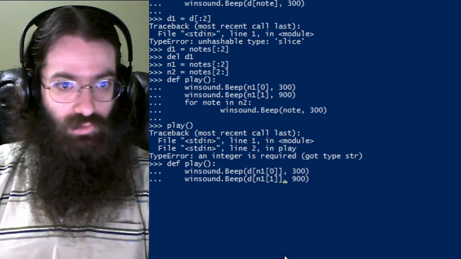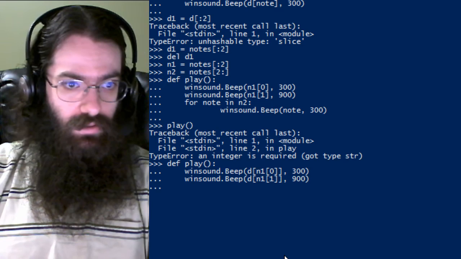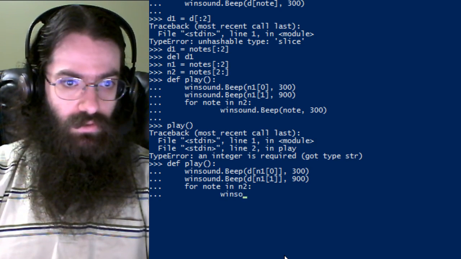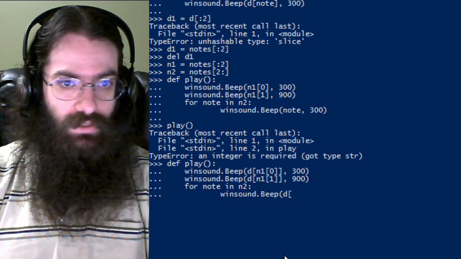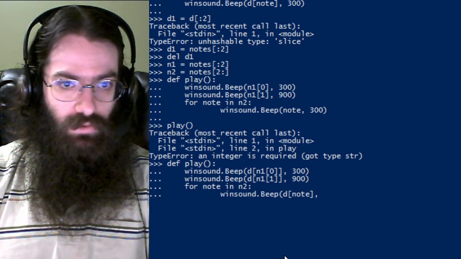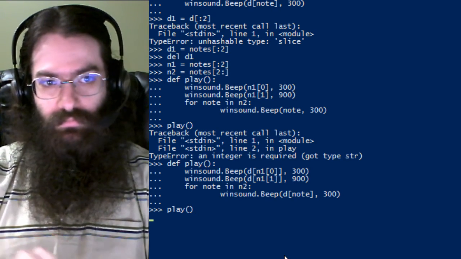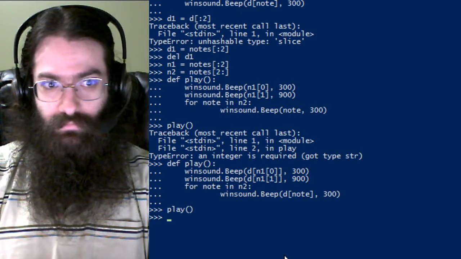The notes are actual note names, and I need the dictionary for the frequency. For note in N2, winsound.beep, D note for 300. Now let's try that again. That's a little better.